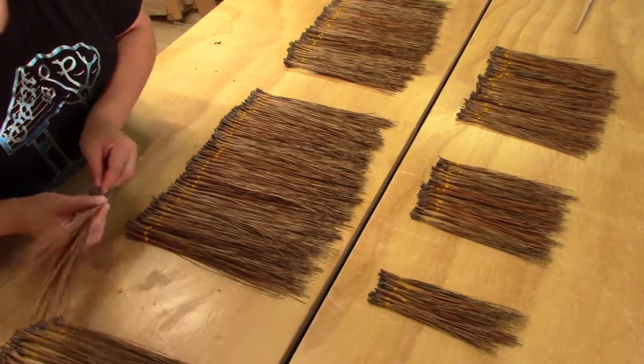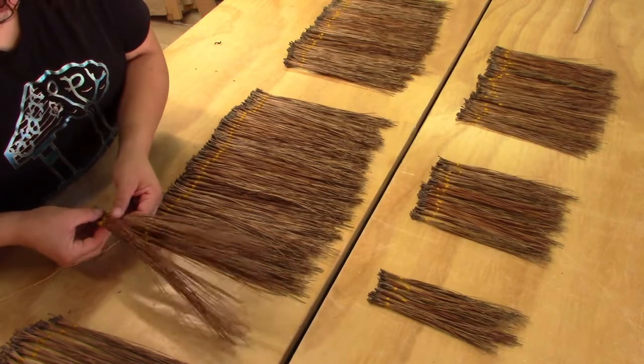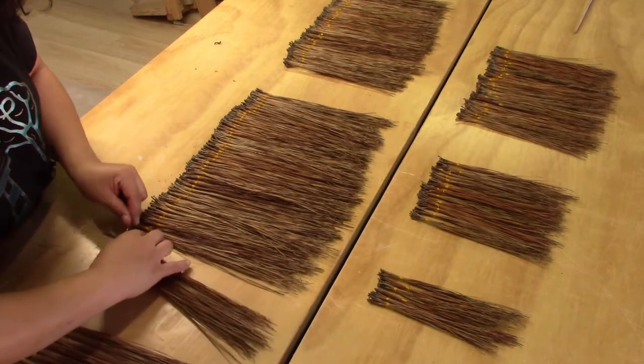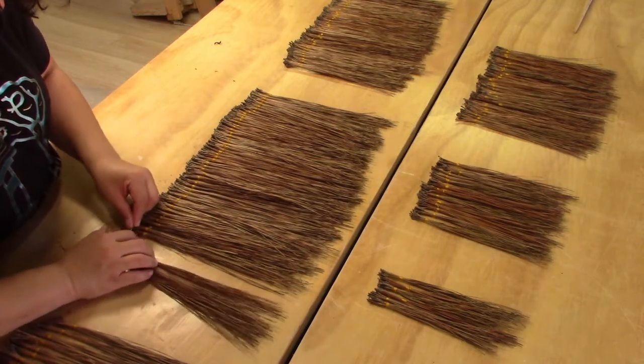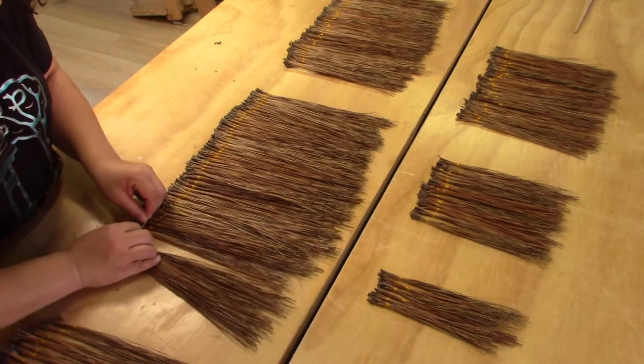In my 3D class, there was an assignment a couple years ago where I had them deconstruct a broom and use the bristles to create a 3D sculpture. And having taken apart a few brooms, I have an idea of how the broom actually comes together. I mean, of course, it wasn't a witch's broom, it was a corn husk broom, pretty similar.